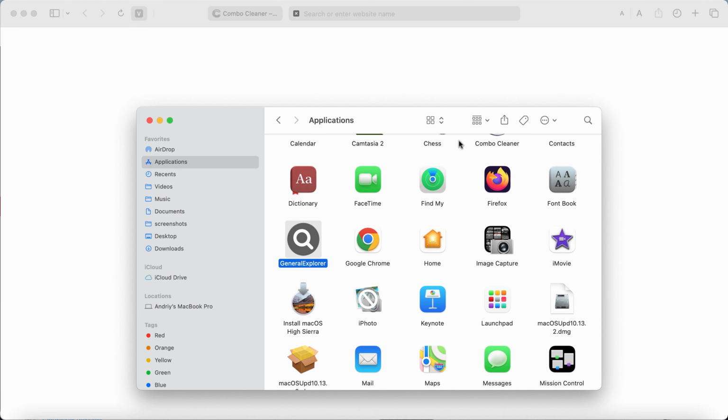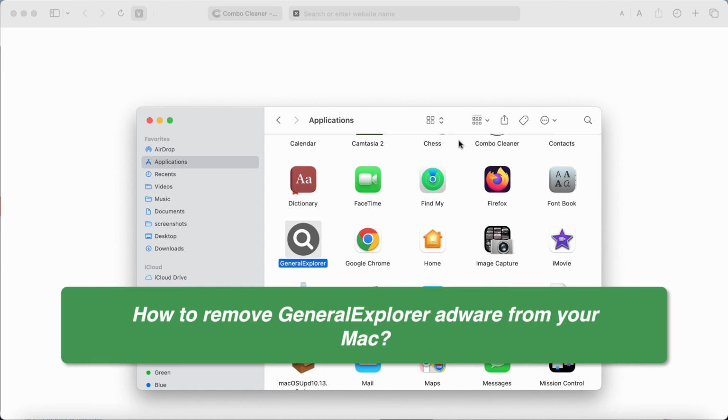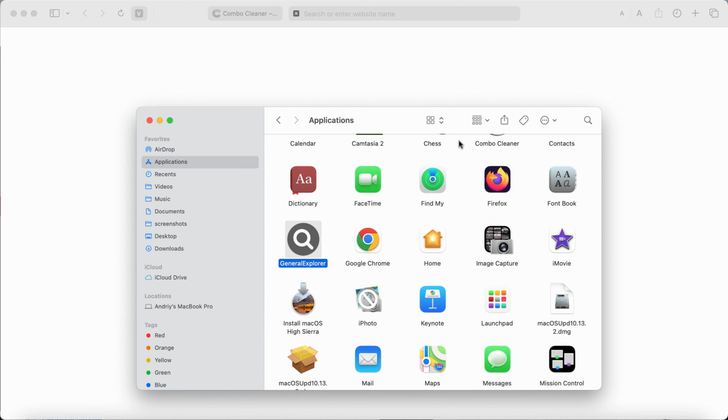This video tutorial will provide you with help to get rid of the new adware called GeneralExplorer. GeneralExplorer is adware from the Adload family, and currently this adware attacks many Mac computers all over the world. GeneralExplorer adware may show quite intrusive ads, and may also periodically redirect your browser to many deceptive and even malicious sites. So, if this GeneralExplorer was somehow installed on your computer, be sure to get rid of this adware.